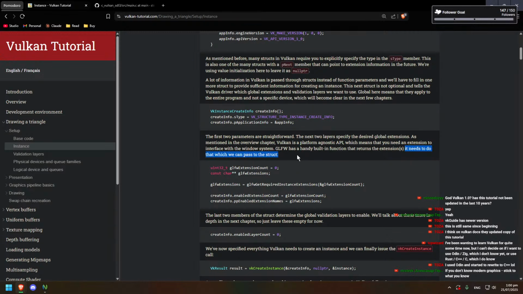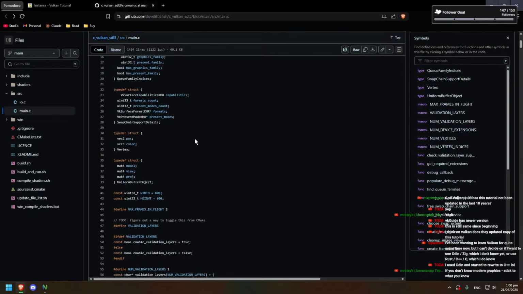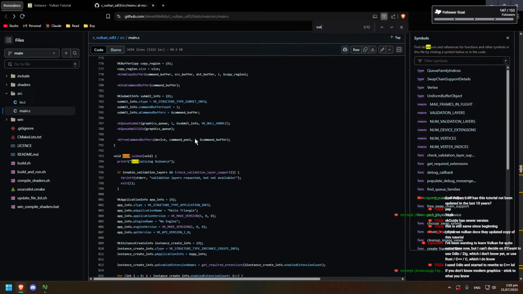It needs to do that which we can pass to the struct. So it has the count. GLFW will get required instance extensions. You pass the count. And that. Okay, and I'm guessing init Vulkan, what was it? Yeah, here it is.